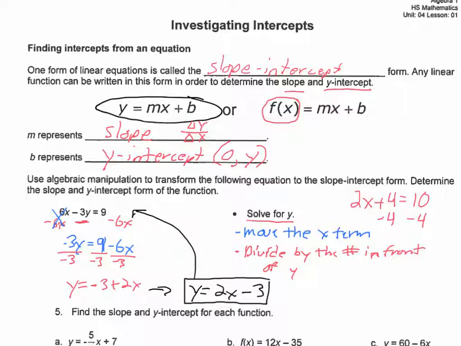Okay, determine the slope and the y-intercept. So now we could identify our slope, our m, equals 2, and our b, our y-intercept, equals negative 3. Okay, now we know those two things, and that becomes important when we start graphing linear functions on the graph based on their equation, which we'll get to when I get back.